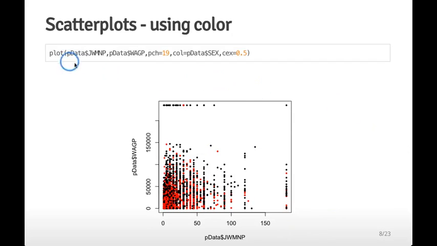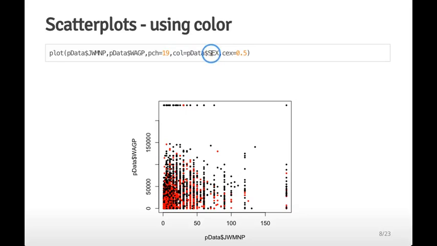And so what you can do is, again, send two continuous variables to the plot command. So we're going to use, again, the commuting time and the wage. And again, I'm going to set the pch equal to 19 because I like the filled in circles. But now I let the color of the points be equal to this variable sex. If you look at this variable sex, it takes on values 1 or 2. To be able to do this trick, you have to pass the color parameter a vector that has integer values. So in this case, it's 1 and 2.